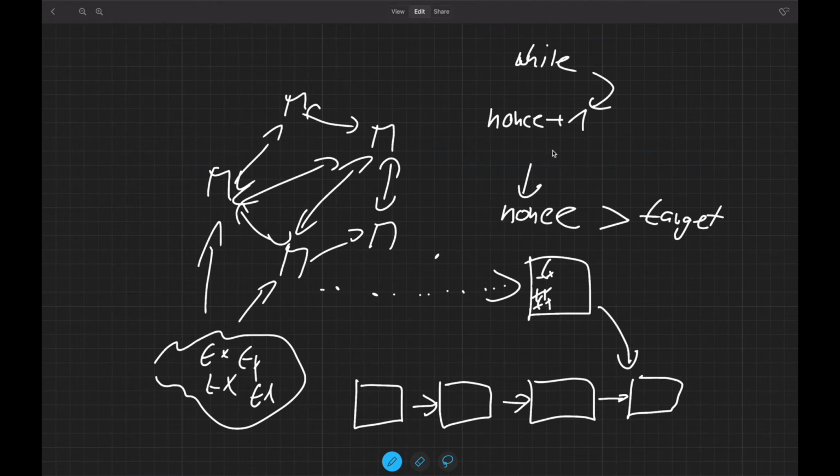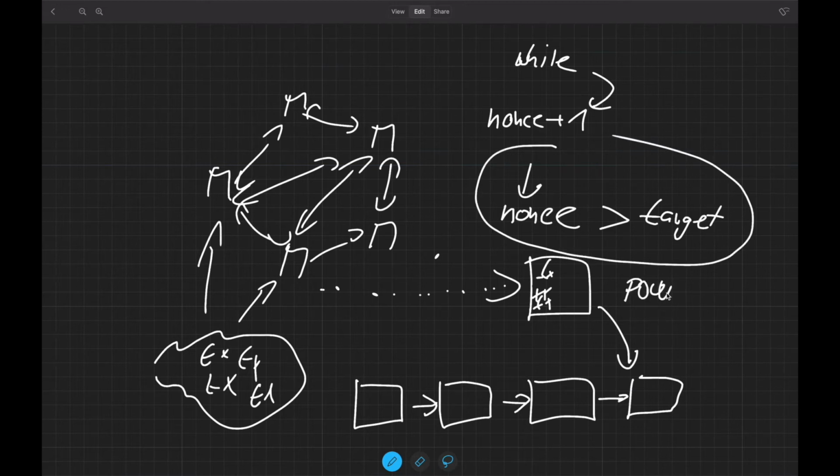Basically this work, what you see here to find the nonce, is called proof of work. PoW, proof of work, you will hear about it a lot. Proof of work means the miner has to do some work, has to run some algorithm, has to use the computational power of his computer to spend some money to mine the block. And as the reward the miner will get from the network some Ethereum, some ether as the reward. Okay, so it's a proof of work algorithm. So the miner has to do some work in order to add new blocks of transactions into the blockchain, and each block is pointing to the previous one.